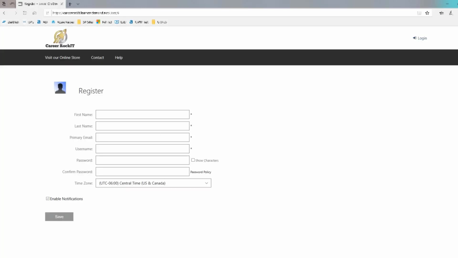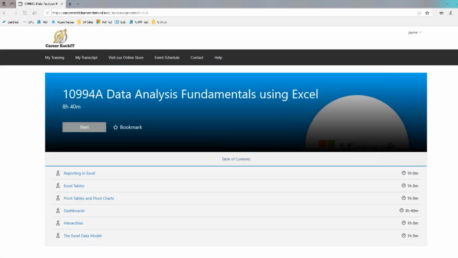and click register. And now it's going to take them into a page where they have to create their user account. It only requires them to input the information that is required for a user profile. Let me type in this. And I'll hit save. And then I'm going to be delivered straight into my training. And this is a course assignment for self-paced training, and it opens up directly to it. If you are set up to redeem a training key on your login page, you can do it that way.